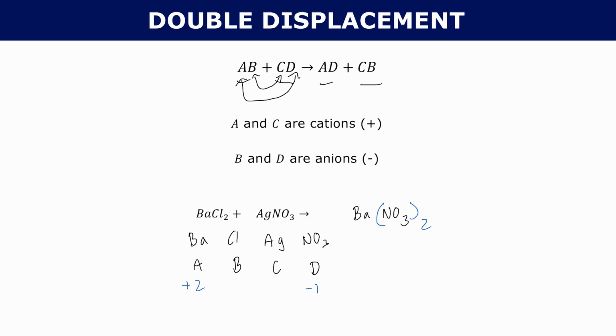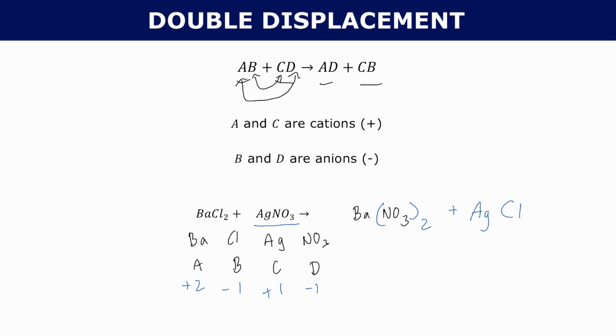And so let's worry now about CB. C is the silver, and then you have chloride. Silver has a charge of +1. The reason we know this is because we know for a fact that nitrate always has a charge of -1. So in order for this compound to have a charge of 0, silver must have a charge of +1. And the thing about a lot of transition metals is that they can have different charges based on the compounds that they form. But in this case, our silver has a charge of +1, and chloride also has a charge of -1. So that means our expression here is balanced on its own. The charge of this compound is 0.